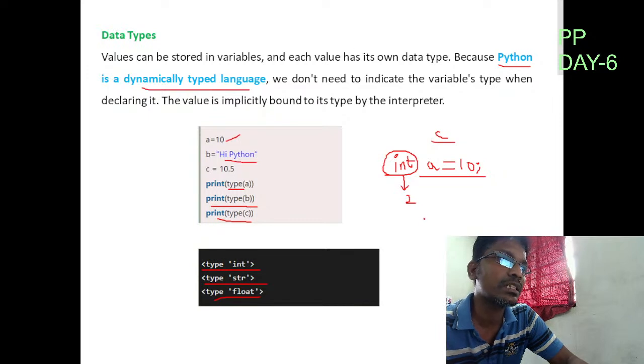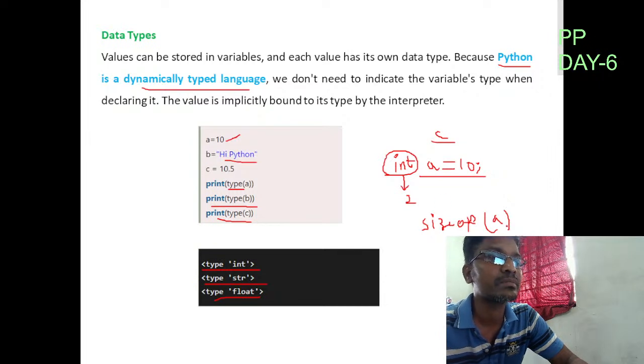In C programming you have a keyword called the sizeof operator. By using the sizeof operator, or sizeof function, we can find out how many bytes the variable a is going to occupy.